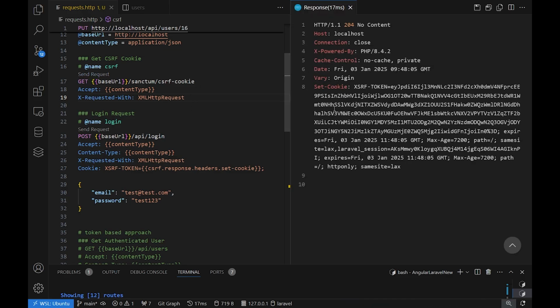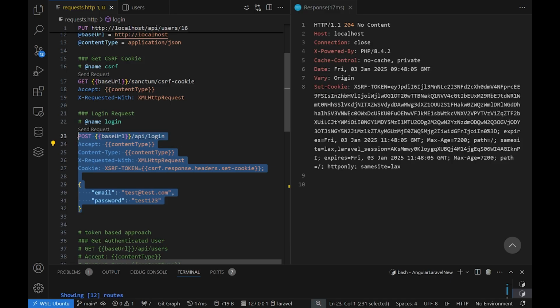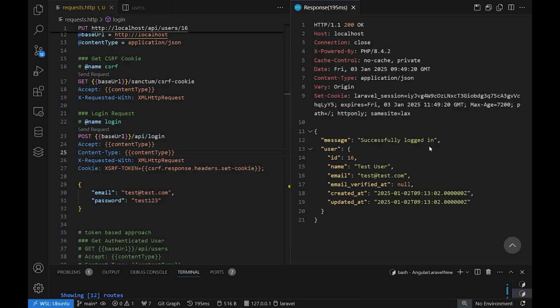Let's send this request, and as you can see, we have this XSRF token, and we are capturing it into this variable, cross-site request forgery cookie. Now, in order to perform login requests, we have the Sanctum-provided API login resource, and we are passing the XML HTTP request header as well as the response header set-cookie information taken from this cookie. We're passing it as the XSRF token, and the payload is the username and the password. When we have formed this request, we can send it, and we see that we are successfully logged in.